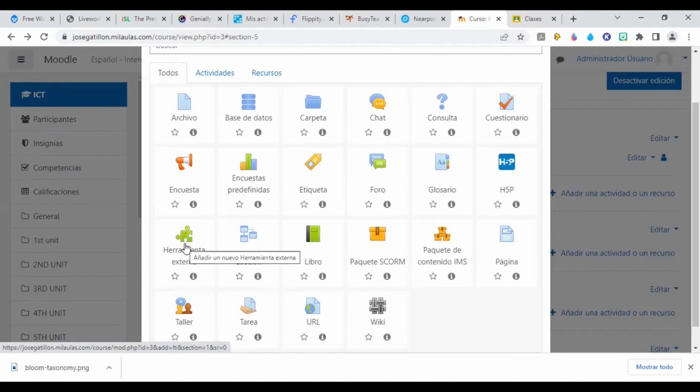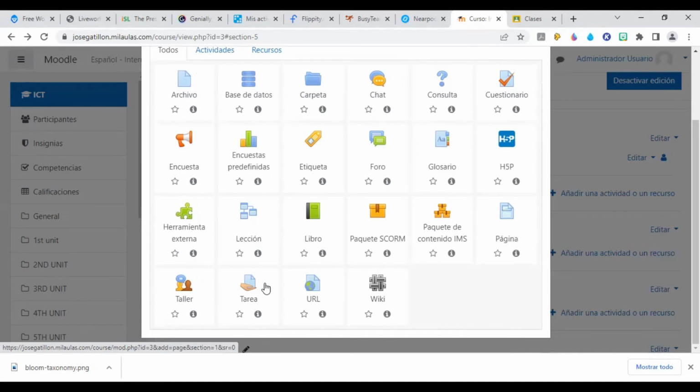Herramienta externa también es para unir herramientas de otras páginas web y en algunos casos hasta el mismo Moodle las pueda tener dentro de las calificaciones que uno pueda crear en Moodle. Lección, libro, paquete SCORM, paquete de contenido, página. Aquí si quiero insertar una página, taller, tarea, cuando quiero crearle una asignación, una tarea, URL, también quiero darles un enlace y un famoso wiki.